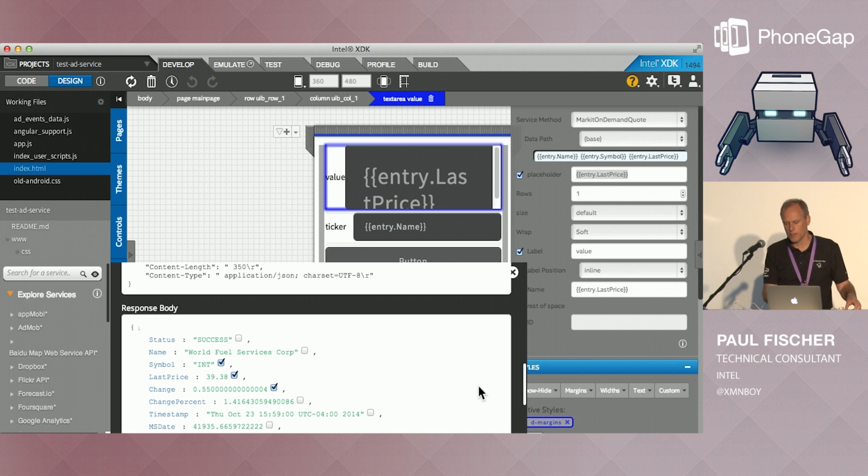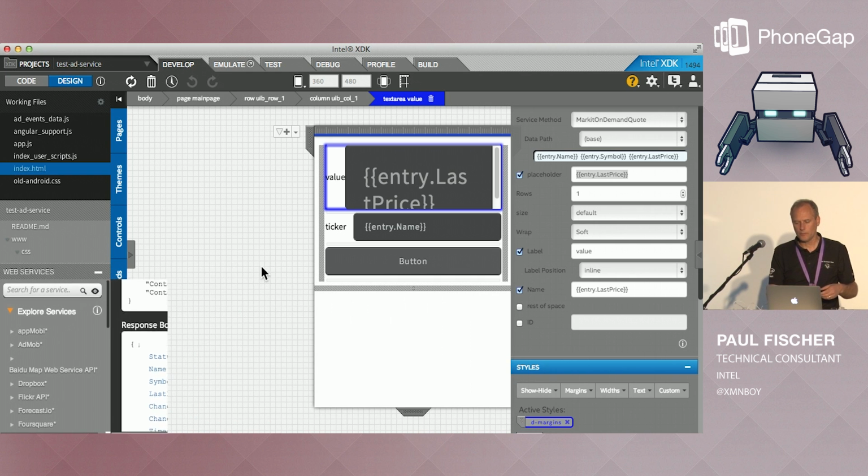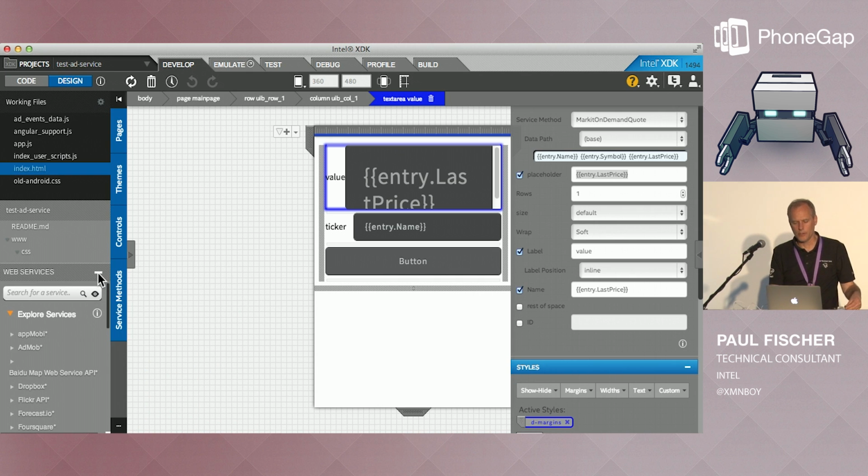So that's a nice little convenience there. Obviously, you're going to want to do more than just have static data going in here, so there is actually a mechanism available to turn that into a variable that you put in there, so that it could be something you enter. So that's a very nice feature here.